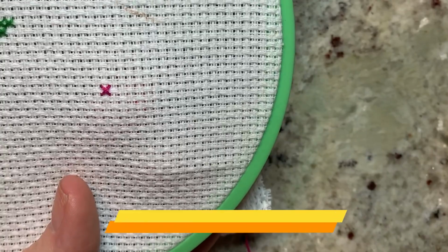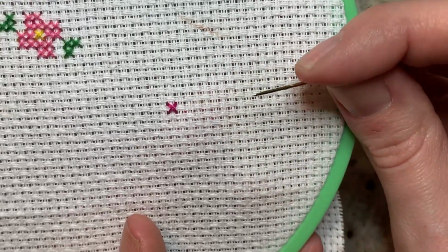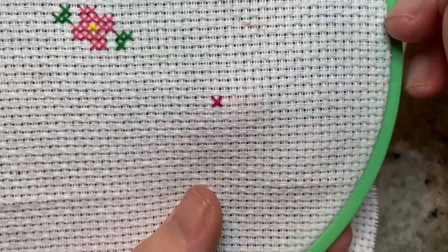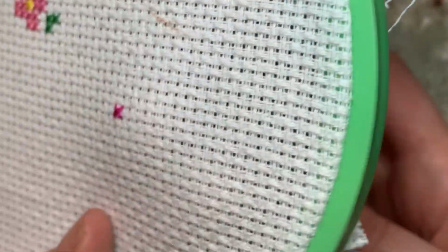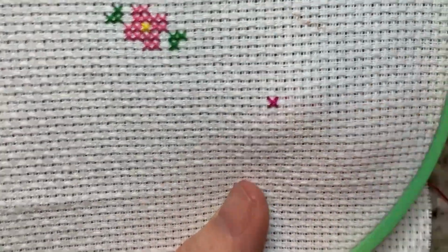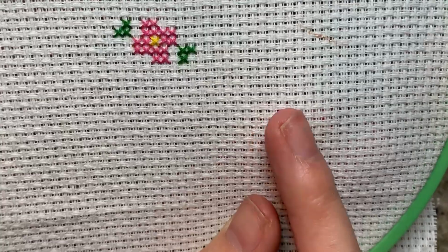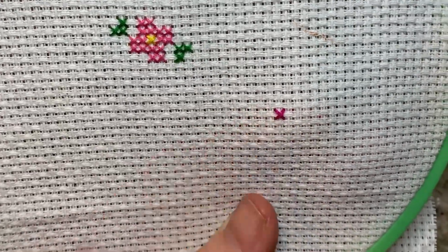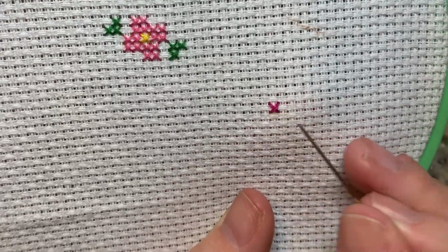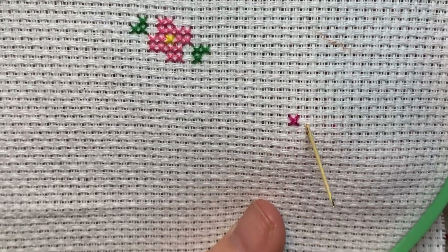So now this particular pattern has 3 cross stitches across the top, and I need to do 2 more here. So I feel like I just dropped my tail. There we go. So still pinching on the back here. So now I want to make sure that the first leg of my X is the same as this one. So I'm going to come up in the bottom right, because obviously if I come up the top left, like I started at this time, that's where I just put my last stitch in. So I'll just undo the stitch we just did. So I'm going to come up through this bottom right here.